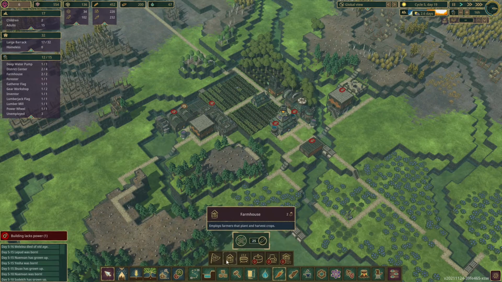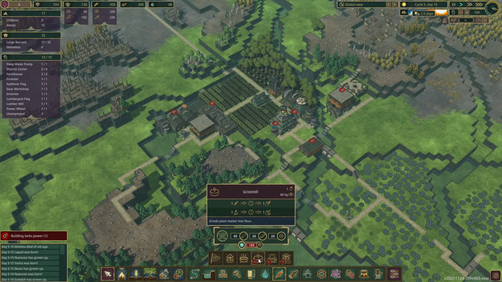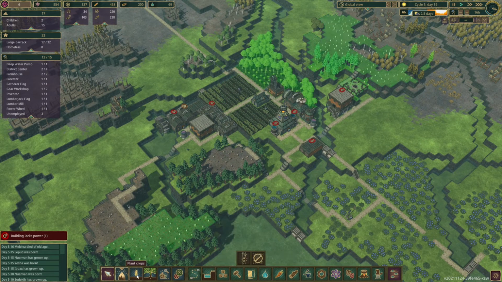Food. A couple of things have changed. You'll see the grill now has multiple recipes. It can cook multiple things. I will get into what they are as we go, hopefully. The grist mill has multiple recipes, the bakery has multiple recipes, and there are aquatic farmhouses now because you can get brand new crops. Let's go and have a look at the crops here.